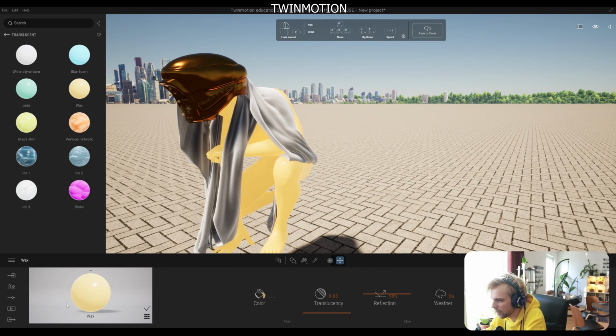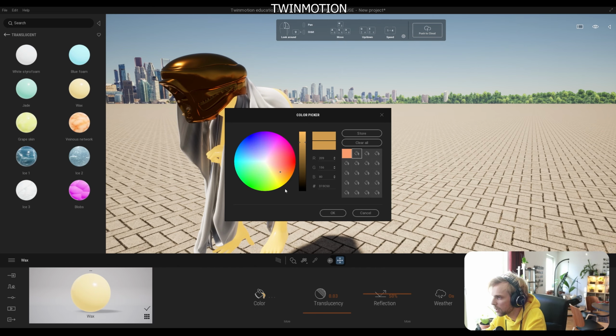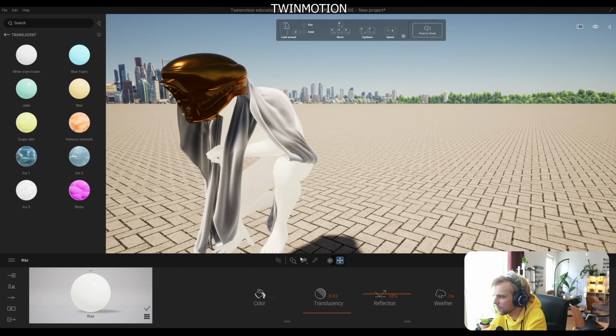So for instance, for the wax, I want to change the color to be a little bit closer to white, something like that. But is there anything? Oh, there's the more button. So there's texture, but it doesn't seem like it's using any texture, and opacity mask. I don't understand it. Generic, what if I clear it? Now it's empty. Okay, so there was something in there and I just cleared it. Whoops. Anyway, at least we can go back here and then play around more with translucency.